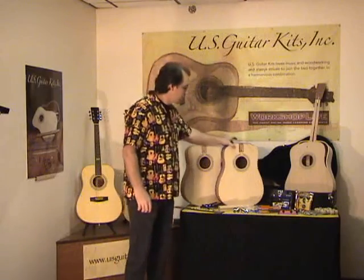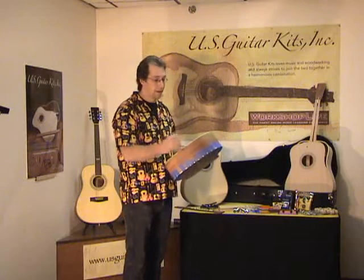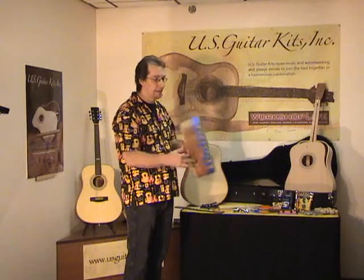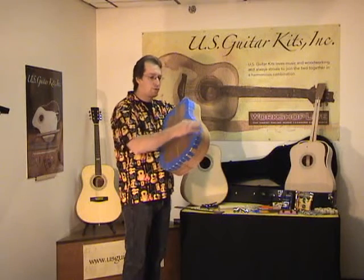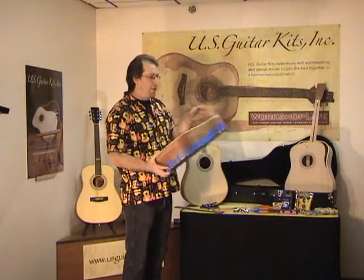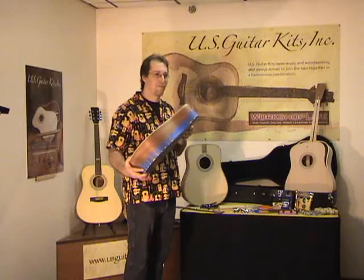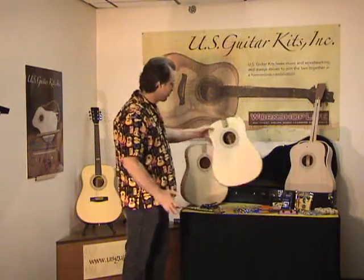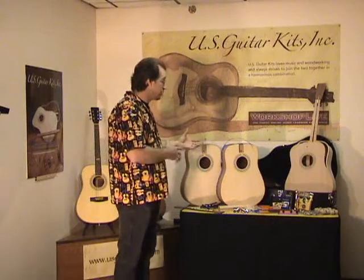So this is kind of an interesting step. You'll see here this body has a channel that's been cut with a laminate trimmer. On the top there's actually two steps, one for binding and one for purfling, and then on the back just binding. And you'll see here we've used some blue tape with some Duco cement to hold that on while the glue dries. From the beginning of the class to the end of the class, students have really a different respect for what goes into this particular step. They start looking at other guitars a little bit differently. This is a tricky step. It's not an impossible step, but it's tricky.